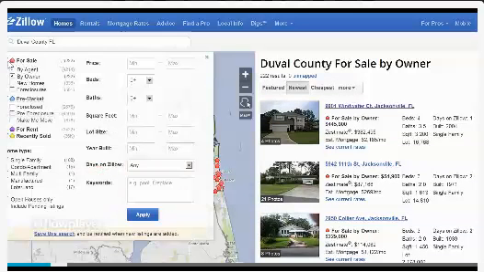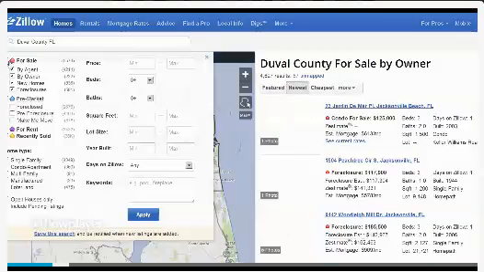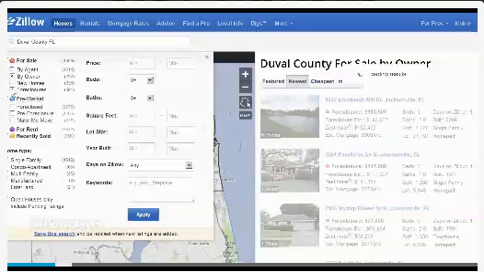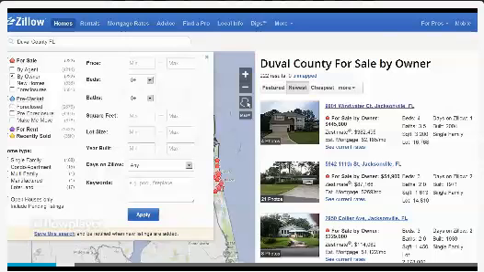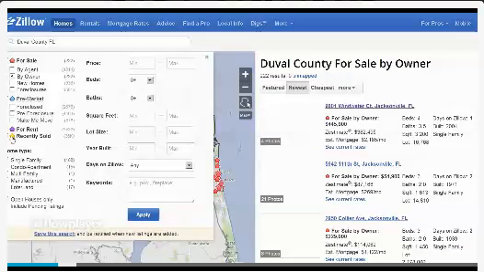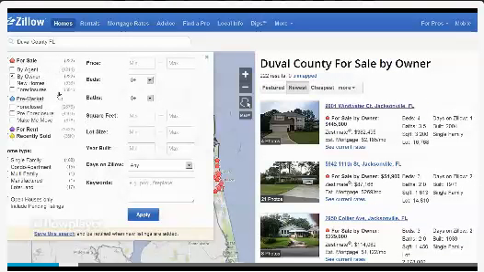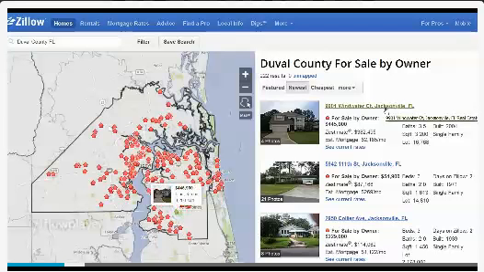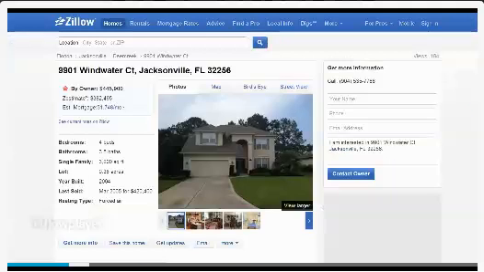I already have this filtered out, but most people's map shows up already auto-populated with all the different homes for sale, new homes, foreclosures, the pre-market foreclosed homes, for rent, sold. So what you're going to want to do is unselect all of these and just select the for sale by owner homes. So as you can see, there's 222 different homes for sale. So you can click on one, and I'm sure most of you guys know the next step.